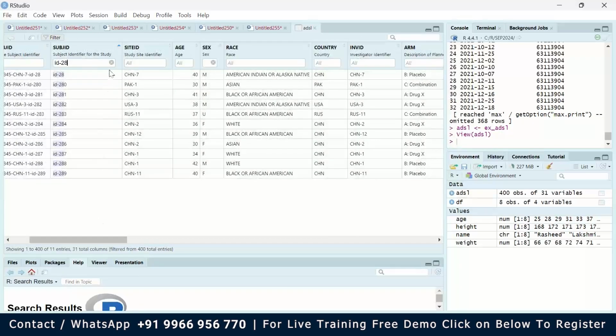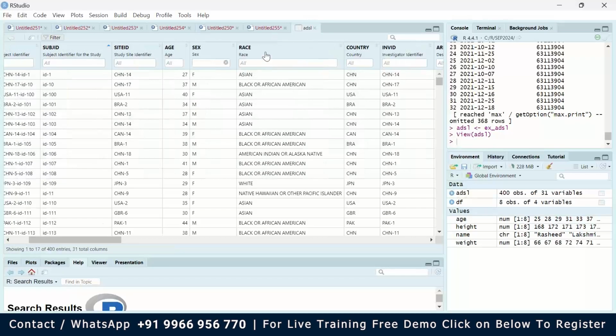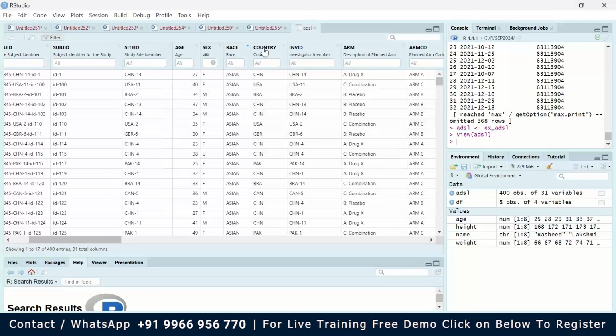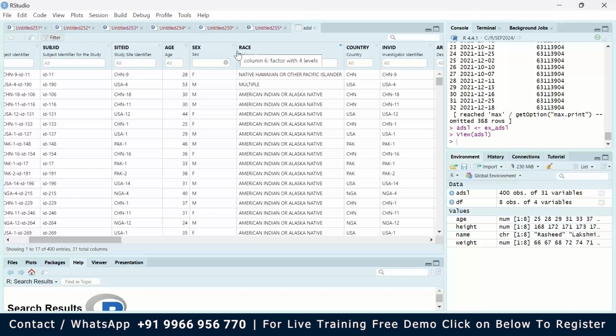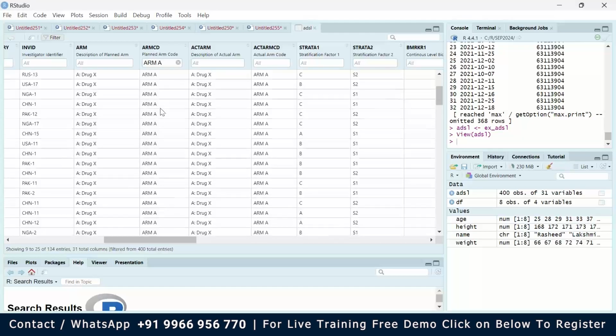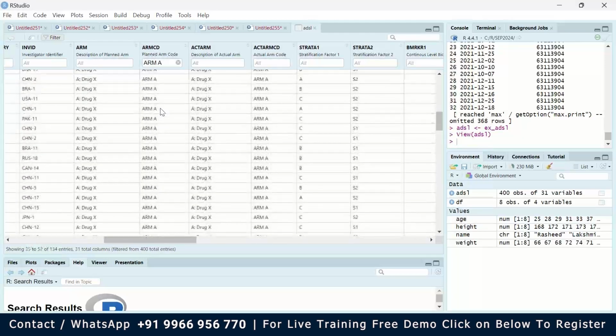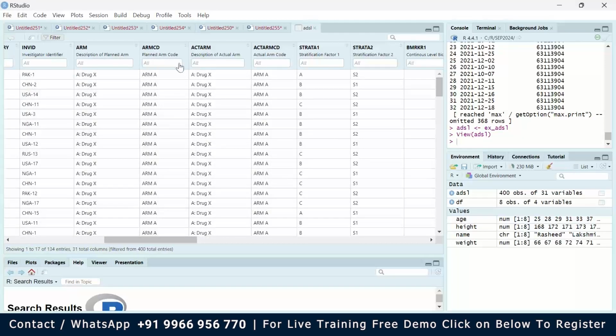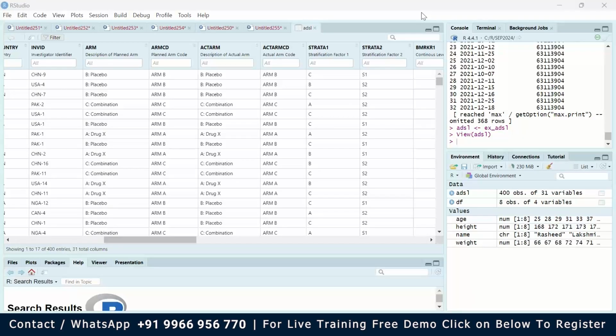You can very easily use this filter or maybe the sorting option, right? For example, if I click on a particular variable, it basically sorts in ascending order at first, and if I click again, it will sort in descending order. Okay, so this is the way. And similarly, you can apply the filter. For example, if you want to extract treatment arm A, so these are the subjects having treatment arm A. So we have that similar kind of layout.